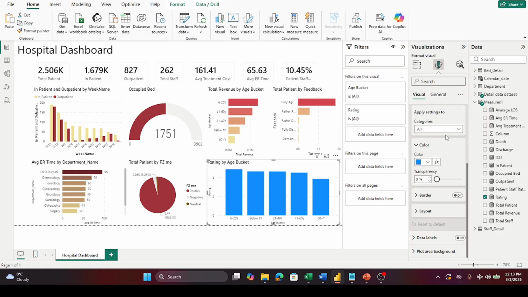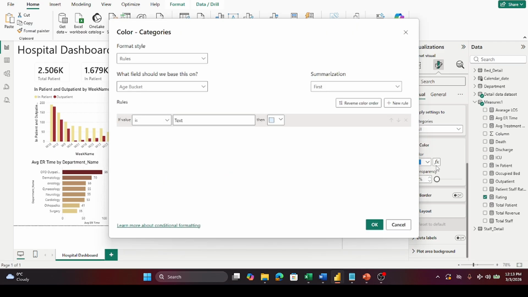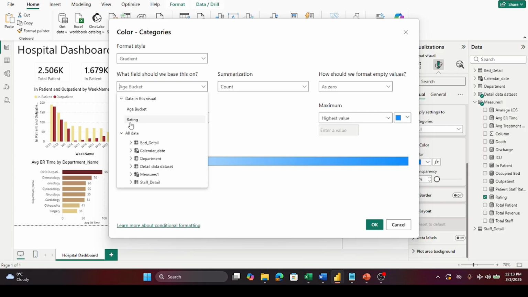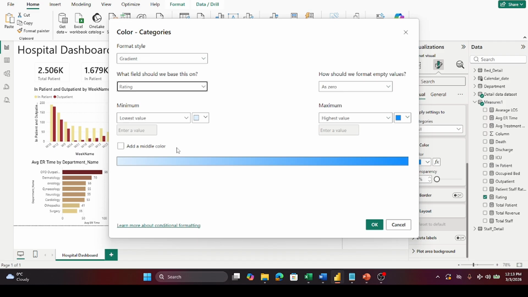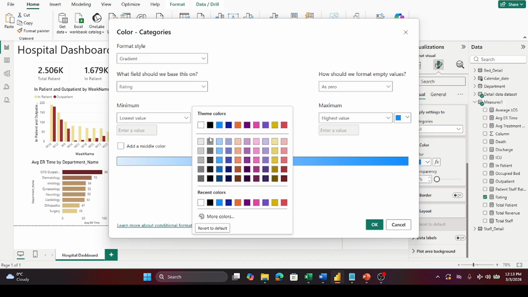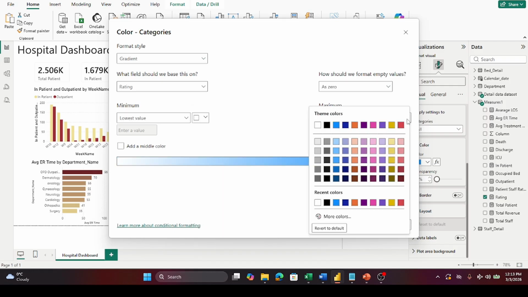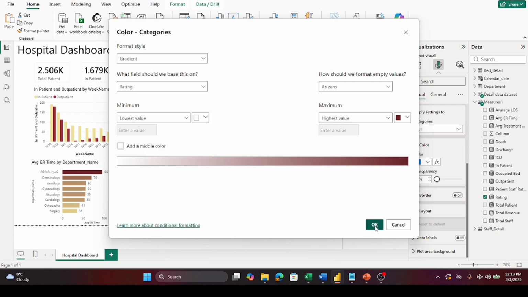columns, gradient by rating. Lowest value, let's make this, let's see how it looks.